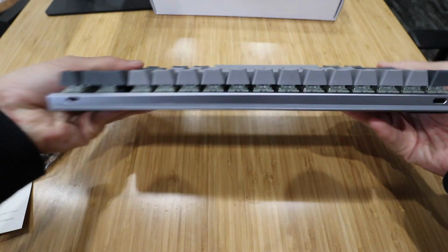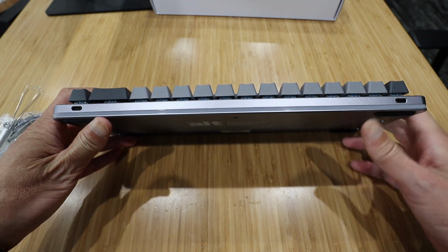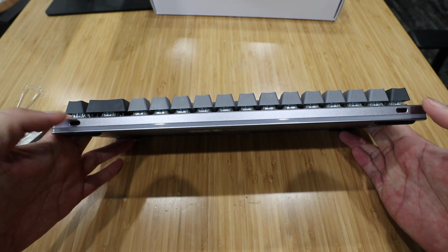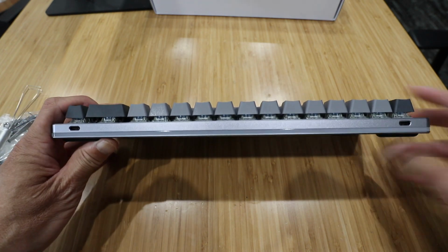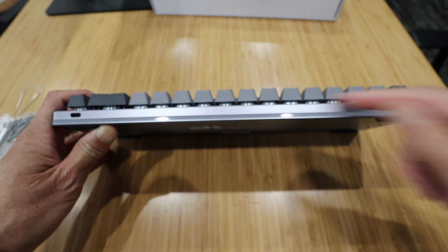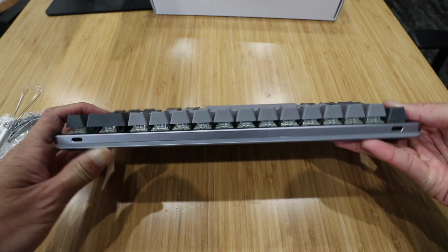And on this side, you can see the input for USB-C and USB-C. So you can attach the USB cable from either side of the keyboard. And so if you were to attach the USB onto this side, then this side becomes a pass-through. So this end, you plug in here, and then you can plug in additional stuff onto here, like a phone or an SD card reader or whatever. So that's kind of cool.